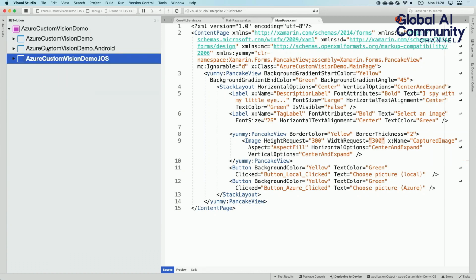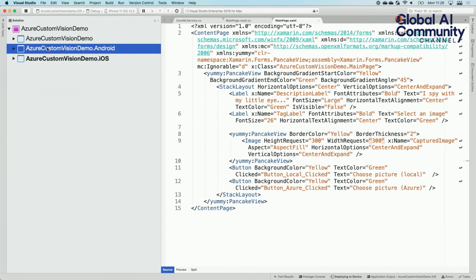And then here, because at the end of the day it's still an iOS and an Android and a UWP or macOS application, I only have Android and iOS here. At the end of the day, you will still have an Android and an iOS binary that you have to distribute to the store. So we still need these projects, which are basically bootstrappers, to just start the app on that platform.